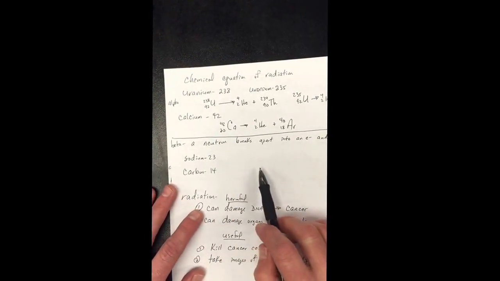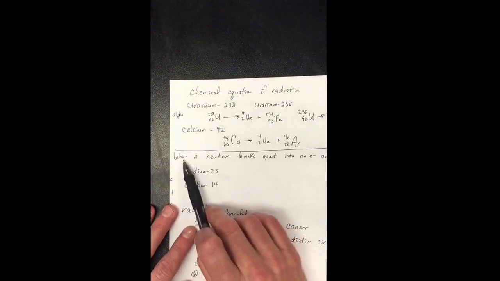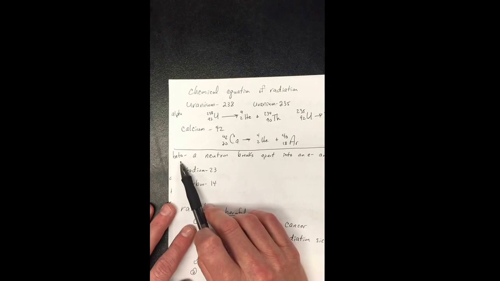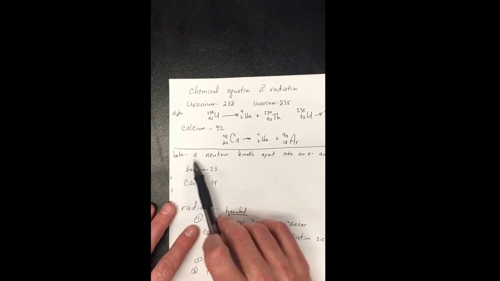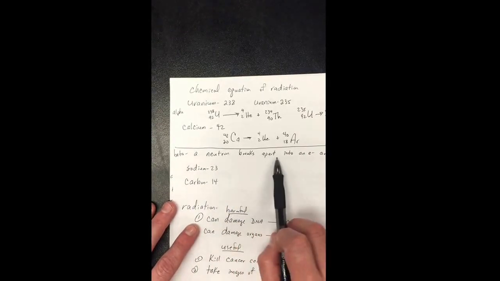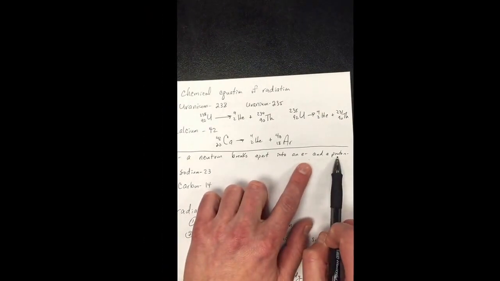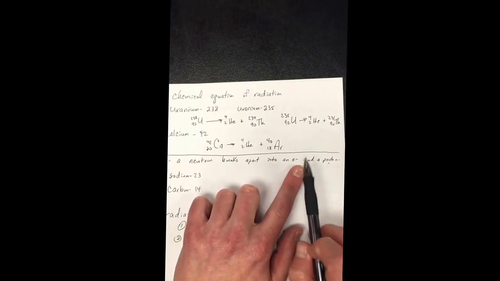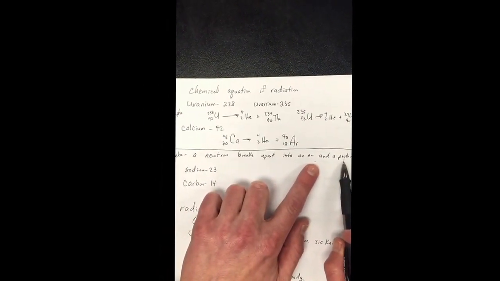Beta. Here's something you have to know about beta. We said earlier that beta is an electron that gets kicked out of the nucleus. Well, how can an electron get kicked out of the nucleus? There aren't any electrons in the nucleus. Well, beta actually occurs when a neutron breaks apart into an electron and a proton. This is negative and this is positive, so if you combine the two together, you get something that's neutral. So that should be fairly intuitive and easy to understand.